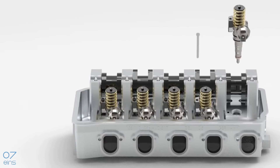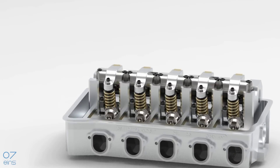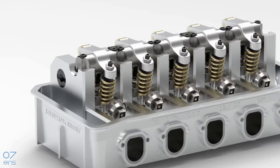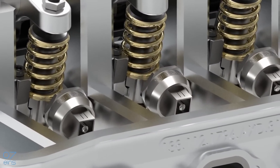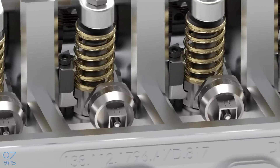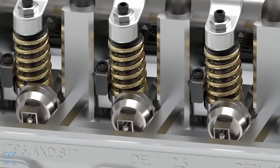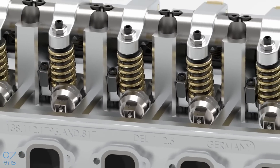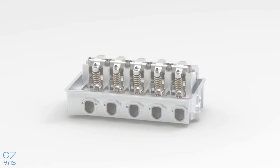Mounted in this way, the injectors are ideally centered in their seats and supported as a unit by the bolting. Further damage to the cylinder head is prevented, and already damaged heads can for the most part continue to be used due to the new alignment. Protect your engine today — once the defects have been rectified, the affected engines are very reliable and suitable for high mileages. For more information, please visit our website or follow our social media channels. We wish you a safe journey at all times.